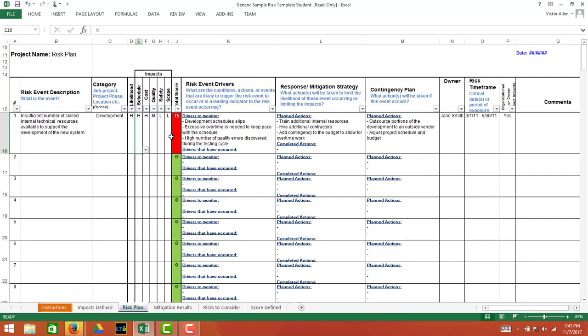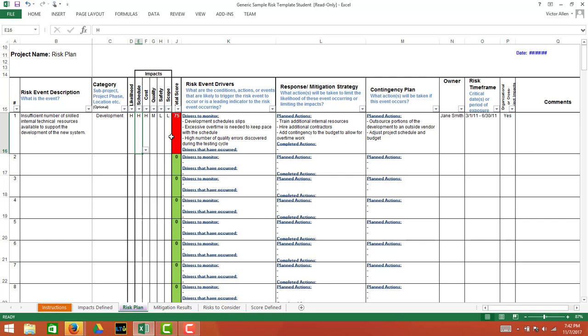The next column is the risk response or mitigation strategy. Basically, this describes what you're going to do to deal with this risk. Remember, we're dealing with the risk event which has not yet happened. So what are you going to do to mitigate this risk, which is basically trying to reduce the likelihood that it will occur, or reduce some of the impacts, or both? What are you going to do to try to transfer this risk perhaps to a third party, like a service provider or an insurance company?